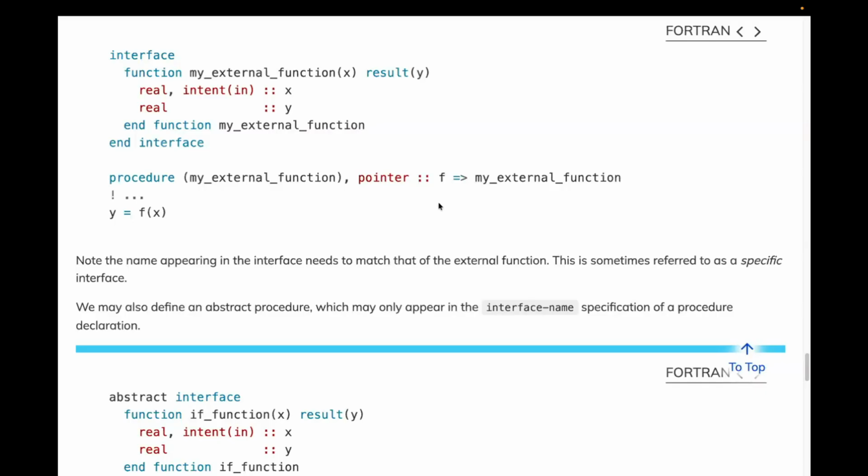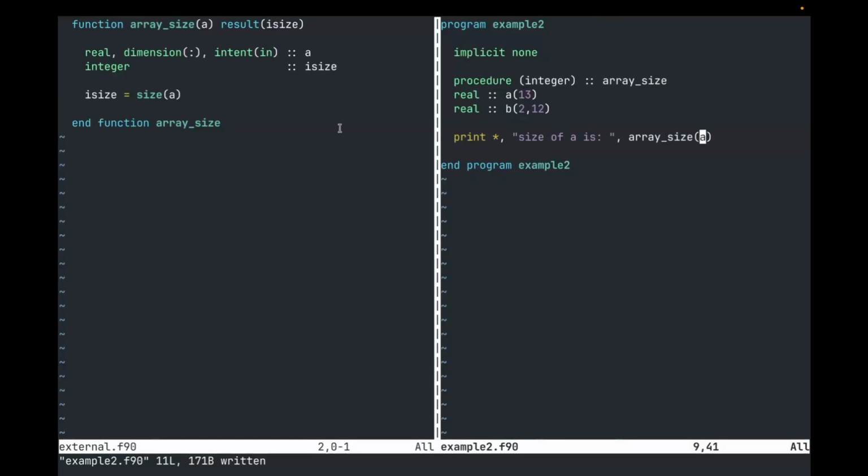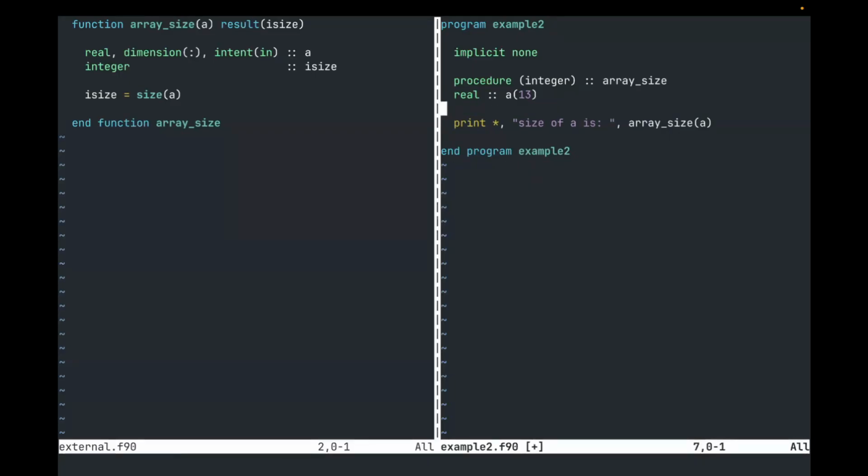Yes, so there are issues going on in the code. So let's take a look. So real dimension. Oops. So let's go back. So this is what we had originally.